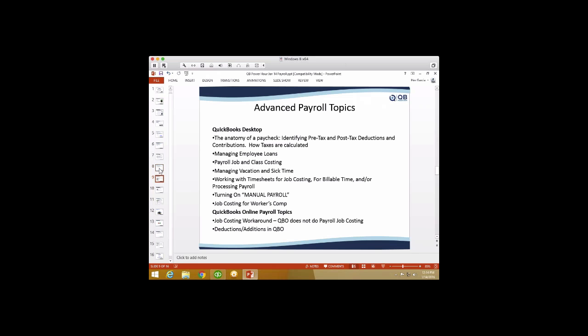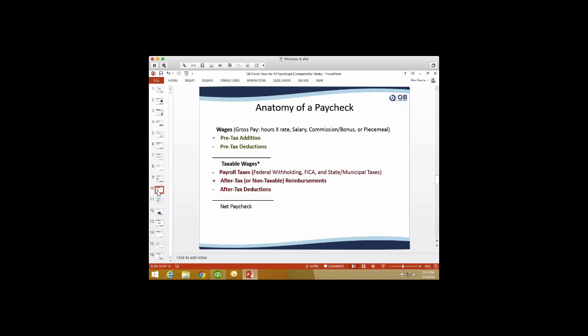These are basically all the possible advanced payroll topics that I was thinking we could cover. And in a regular QB Power Hour fashion, we try to cover way too many topics in way too little time. So I wrote down this slide to talk about the topics that I would like to cover. However, I really don't think that we'll be able to cover all of them in one session. So I'm just going to go down the list here, see how many we can get, and whatever we cannot get will be the next topics for part 2.